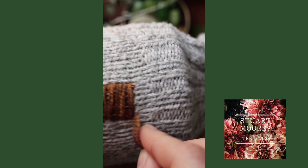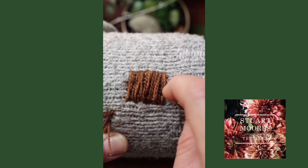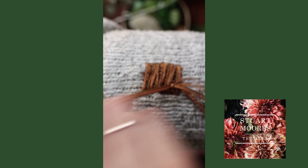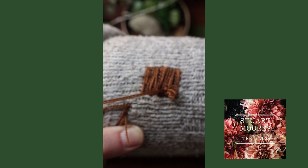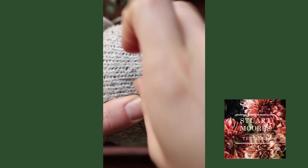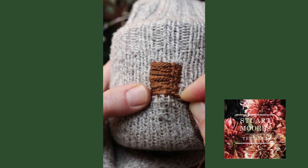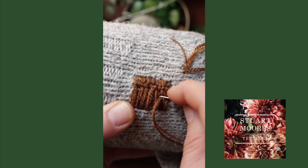Now work your way in the other direction, this time weaving your vertical threads between each of the previous rows. You might need to dig the under threads out a bit, but it's not that hard. Do this all the way back to the right side, turning your work as you need to.